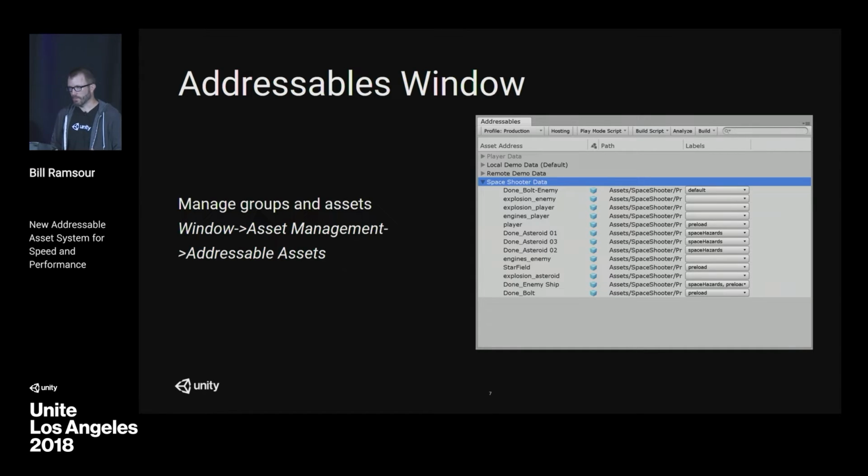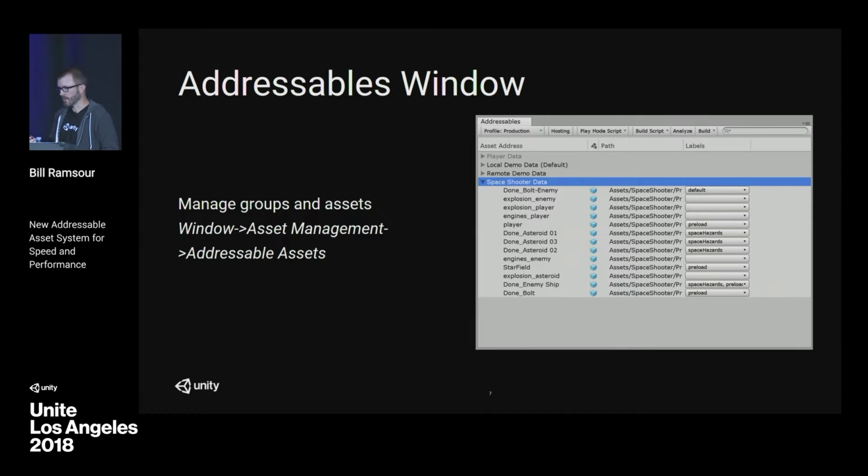And I want to hit on what a group is, because that's an important concept within Addressables. Basically, a group is a build time container. And right now, all a group has on it is data. So at edit time, you set up each group with the data you need. For example, one group might be set up to be built and loaded from streaming assets, so it's local assets. And another one might be set up to be remote.